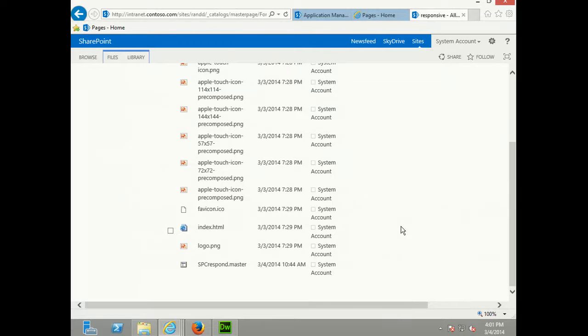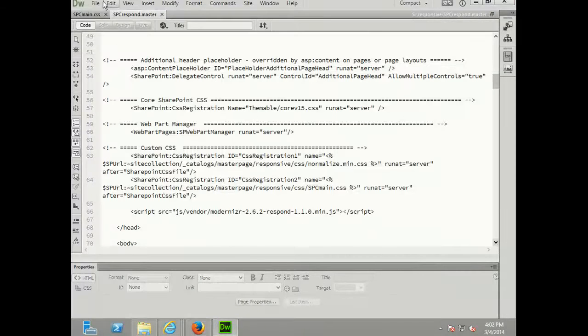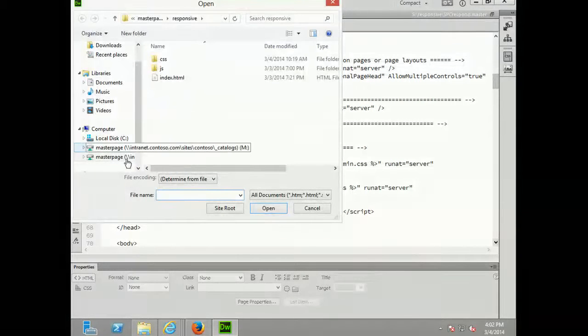I'll tell you, usually in my standard day-to-day life, I'm in Visual Studio now, whereas in 2010 environments, I was always in SharePoint Designer first and then Visual Studio. But there is no wrong answer. I have developed master pages and CSS all the way down to things like Notepad. So there is no wrong answer. It is what you feel comfortable in. So from here, I'm going to jump over to Dreamweaver, and how I've actually done this is I have mapped that folder to my machine, right?